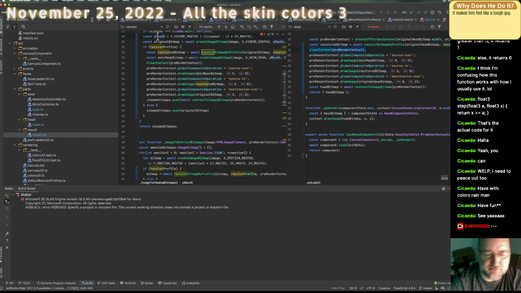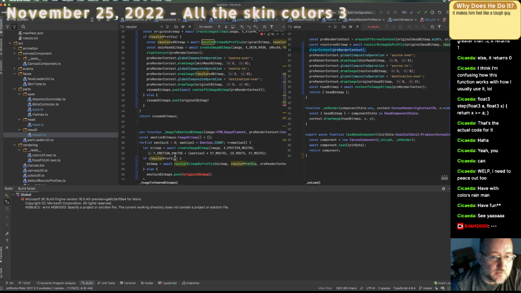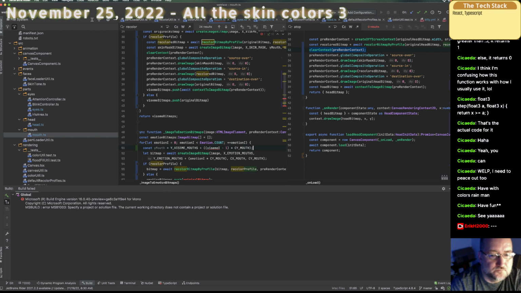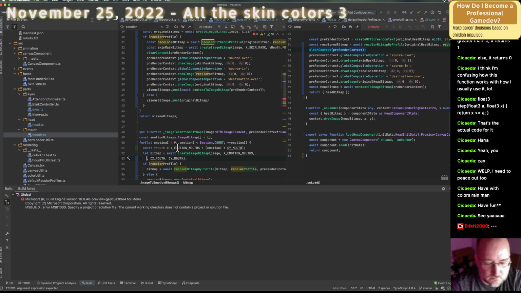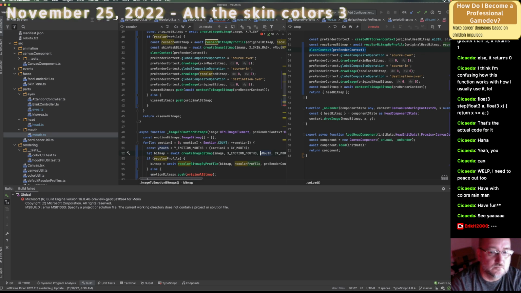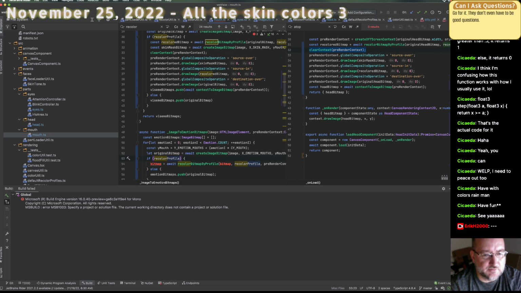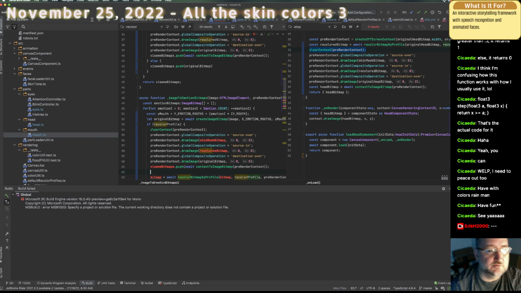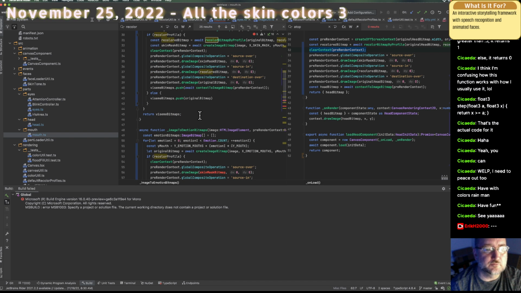The Y calculation is different. Okay, so if recolor profile, then we clear the context and do all this stuff. Okay, gotta do the recoloring too.